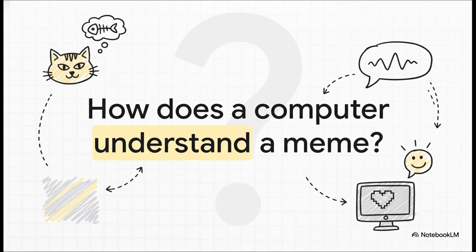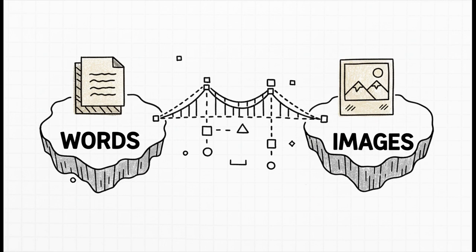So, let's start with a really simple everyday question. How does a computer actually get a meme? The joke isn't just in the picture and it's not just in the words, it's in the weird, perfect way they crash together. For a computer, that's always been a massive problem. How does it get the joke? Well, the only way it can is if it builds a bridge. It has to figure out that the idea in the words is directly connected to the idea in the picture. And solving that puzzle, that is exactly what multimodal AI is all about.